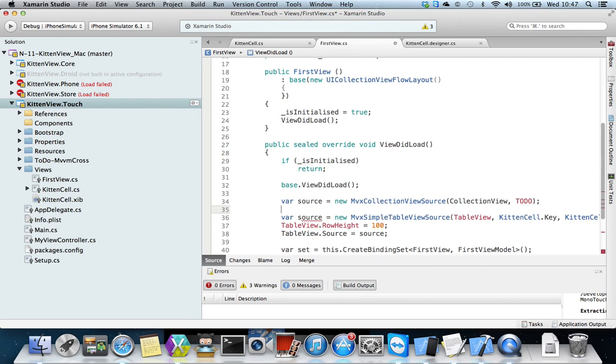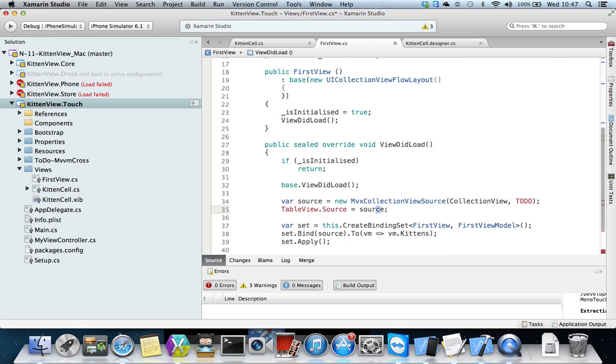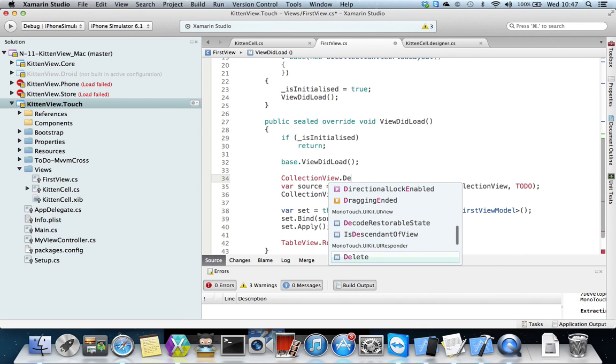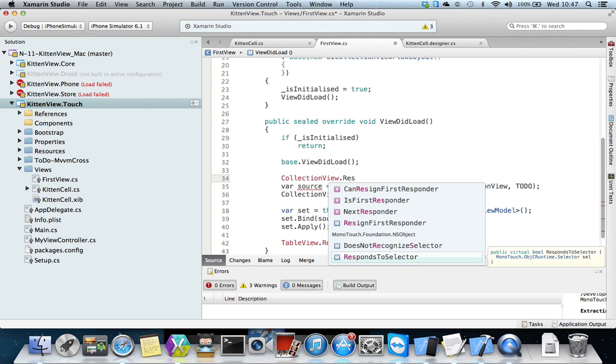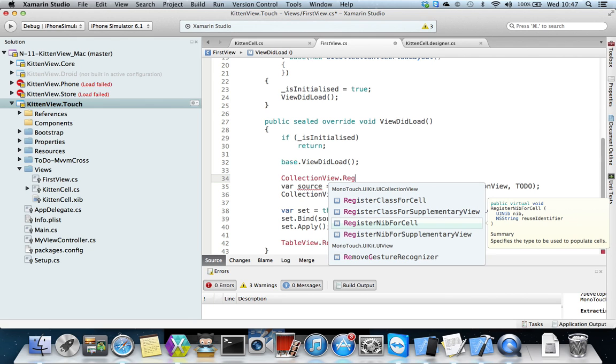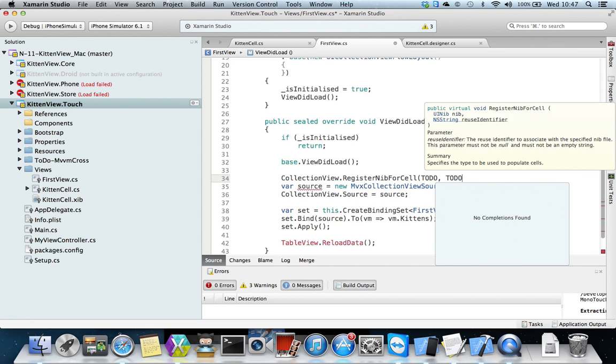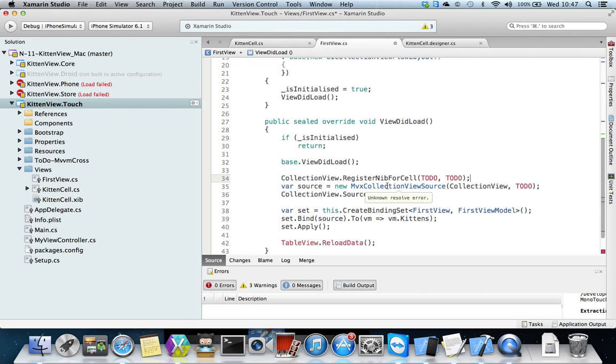And then the next thing we need to do is actually set that up so we can replace these, and we need to set the collection view source rather than the table view source the other way. Oops, too many L's. And that should then set it up without any problems. There's one more thing we would need to do, and we can't do that until we've created our cell, which is we also have to register our cell for reuse. So we'd have to register the nib for the cell, and again we've got a to do here and a to do again. So we've got a few to dos, and there's one more table view to change down the bottom here.